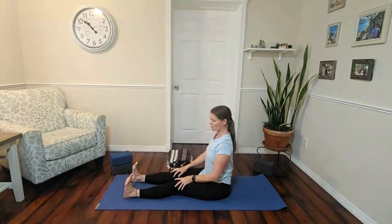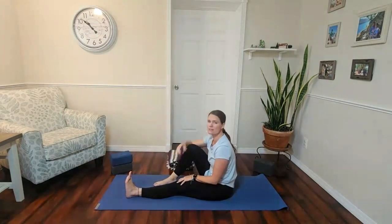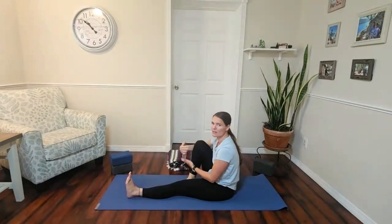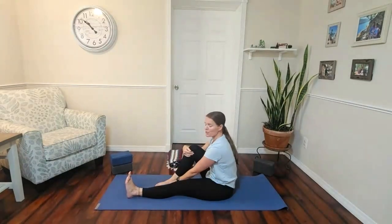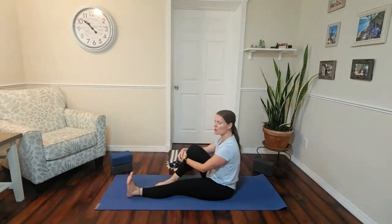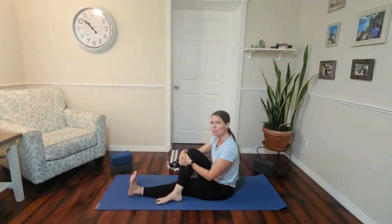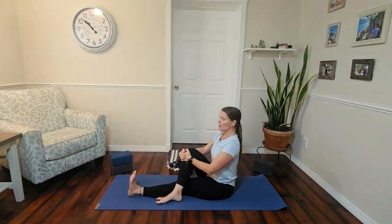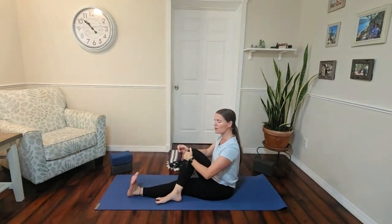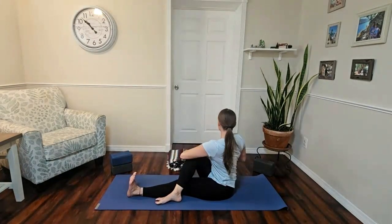Roll those shoulders back. Bring up that right knee. Coming into our twist. Remember, where your foot is up to you. So you can have it in any position you like. Make sure you have about a fist distance between your ankle and your leg so that we have that good alignment, or cross it over to the other side. If you're crossing over, make sure both sit bones are still connected. Lift and lengthen, push out that left heel, and then left hand or the inside of the elbow goes to the knee so we can turn and twist.